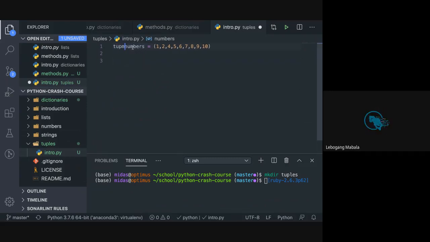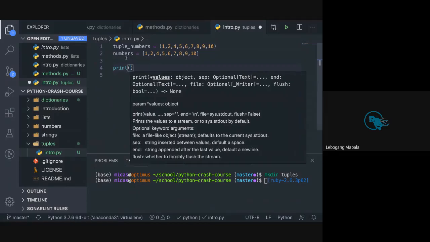Besides, I'm going to do this so that we can look at them side by side. So besides the brackets, what's the difference? It's immutable. Yes. So I can actually do this.